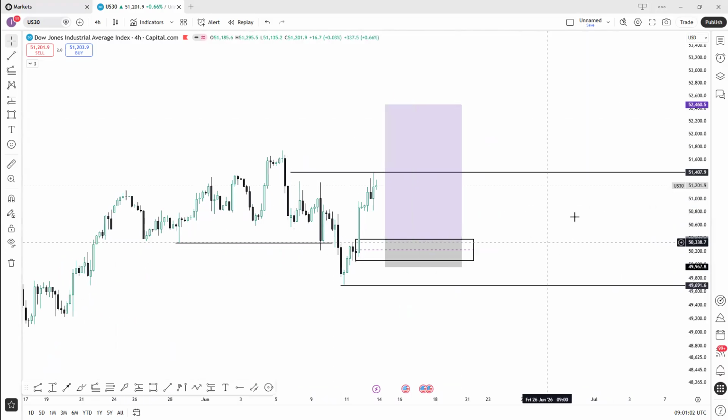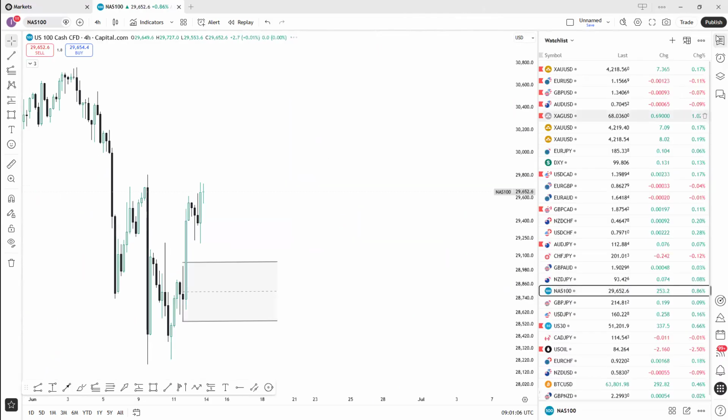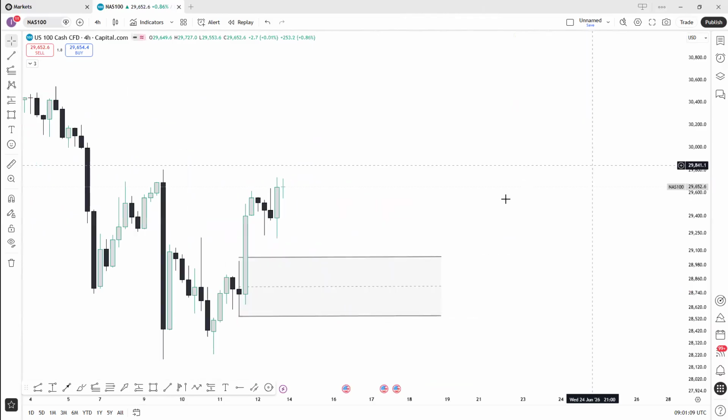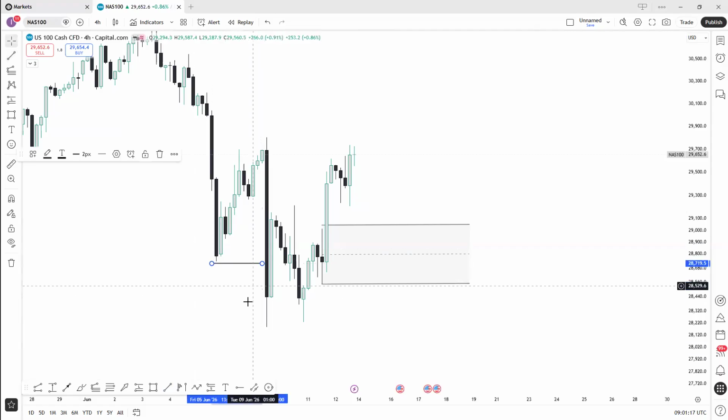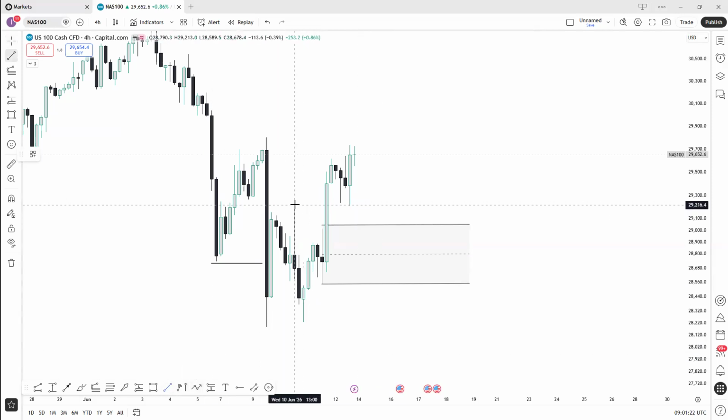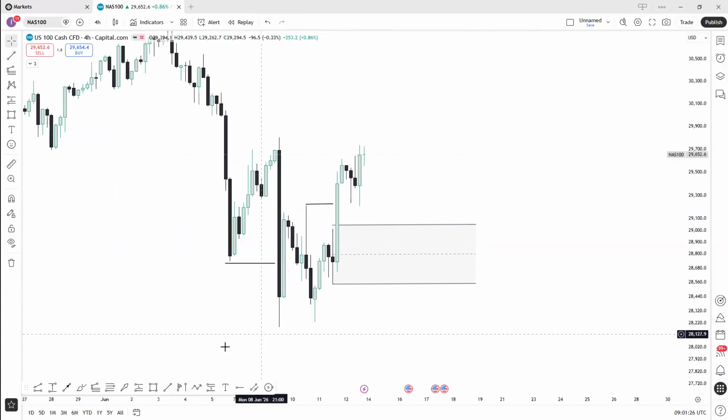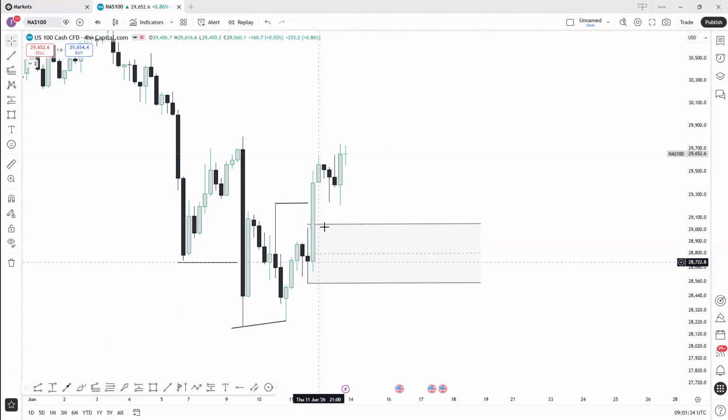Okay. So let's see another pair. Another pair you can see Nasdaq. Nasdaq, we have this market structure for our time frame. A very good structure. Left side have break of structure there. Also, after that break of structure, we have this shift. After that shift, we have SMT divergence here. And then we have for how mitigated demand.